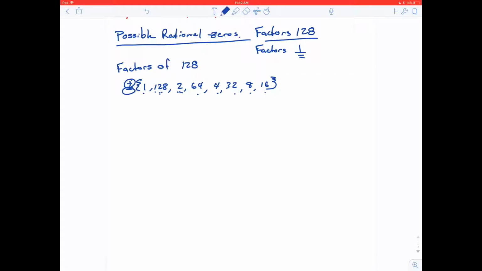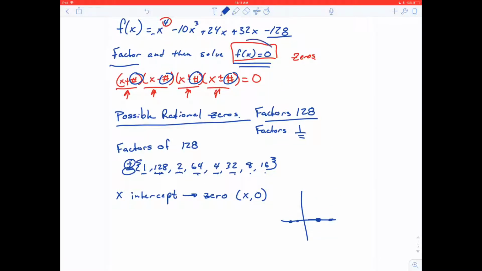Okay, so let's go to the calculator now and graph it and see if we find any of these numbers as x-intercepts of the graph. An x-intercept is going to be the same thing as a 0, right? It's the value of x that gives you an output of 0, because that's where an x-intercept lives. You go left to right and then up or down none. An x-intercept has a y value of 0, so that's the same thing. If you can find an x-intercept, you can find a 0, and if you can find the 0, then you found the answer to this.